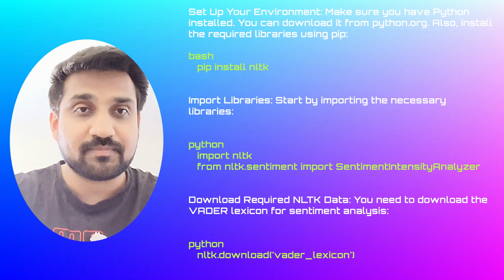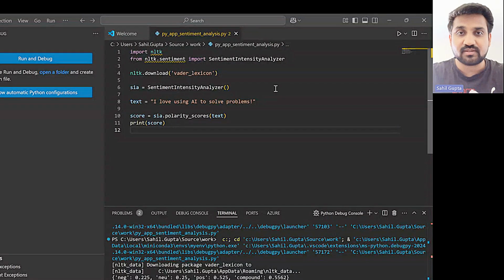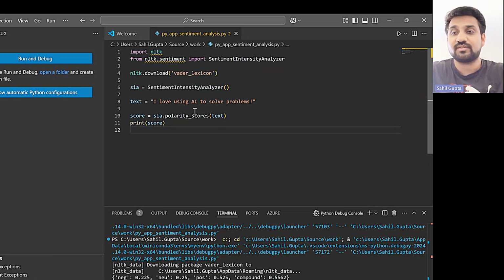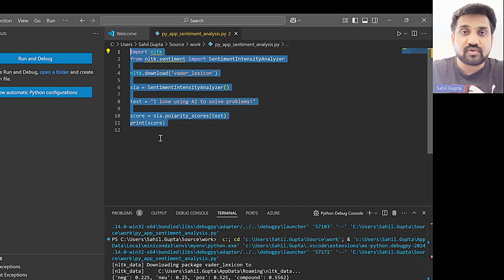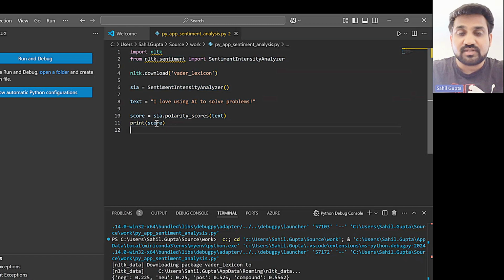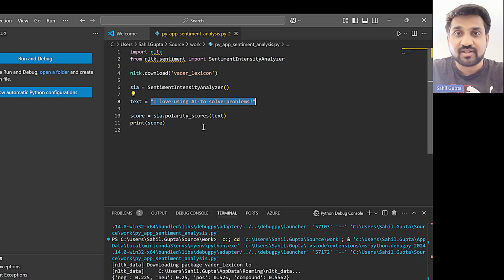I'll just share my screen. As you can see, I'm using Visual Studio Code as my IDE. You can use any of the Python notebooks to perform this. So this is a basic application which will provide you with the sentiment analysis and the score at the end about the text, or you'll actually get the score of positivity and negativity being assessed from this text.